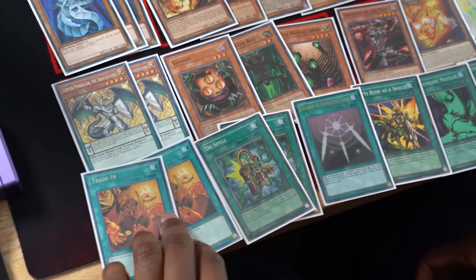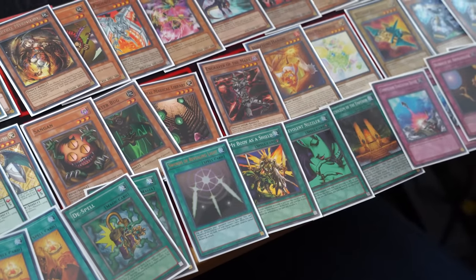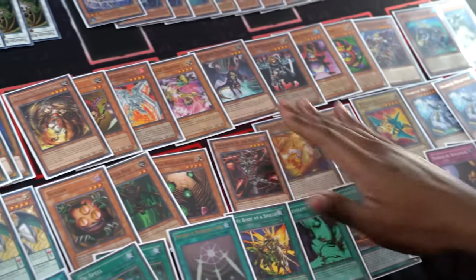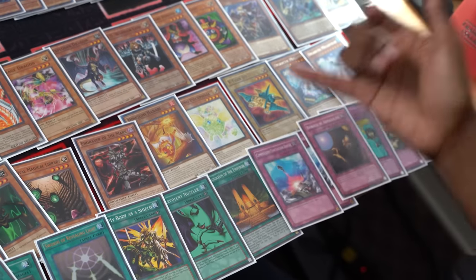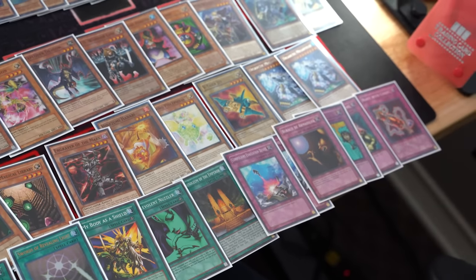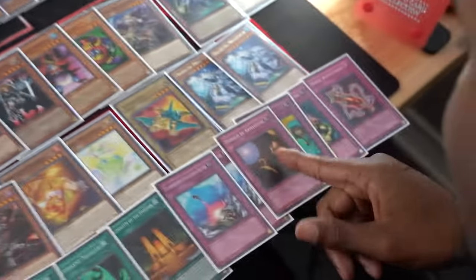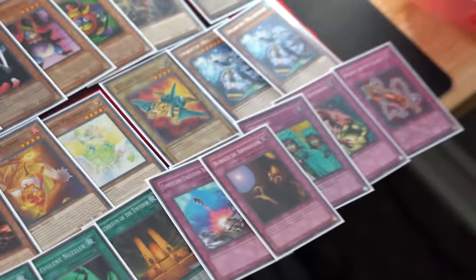Spells and Traps, I have trade-ins for my Ursa Arctics that are dead. D-spells may come in handy. Swords of Revealing Light will buy me time so I can set my useful one-off monsters. And Mausoleum Emperor is also here for my dead Ursa Arctics. I love my traps: Compulsory Evacuation Device, Trap Hole, Barrel Behind the Door, Ultimate Offering, Blast with Chain, just useful things. I'm going to get rid of his boss monsters and make him run out of useful cards.